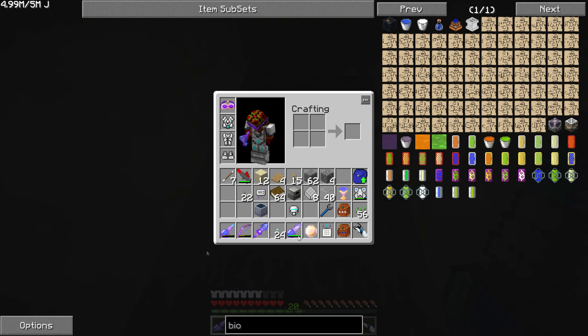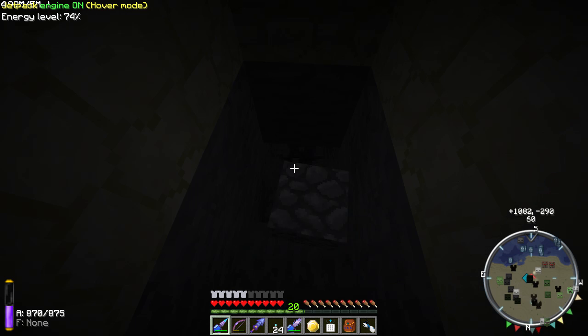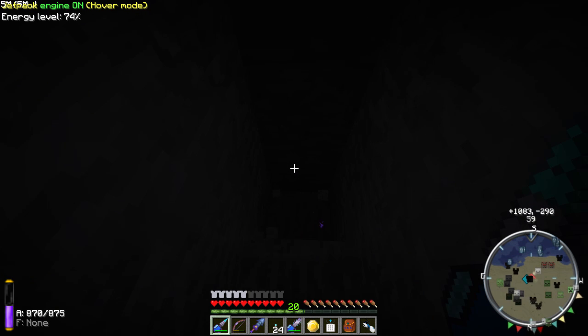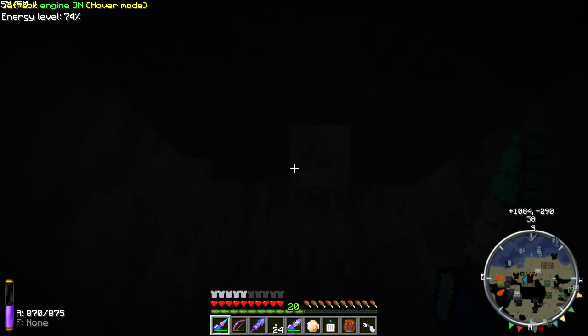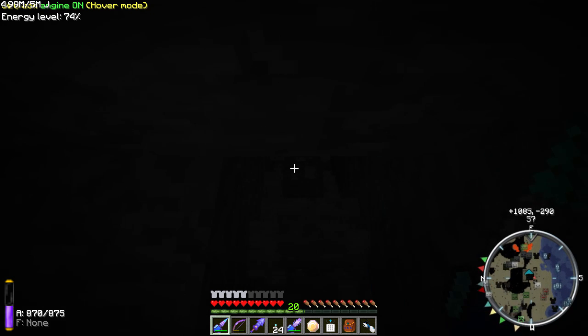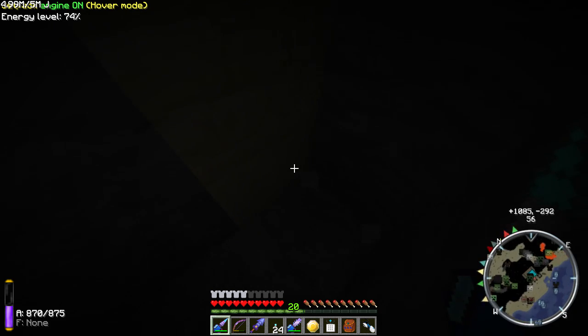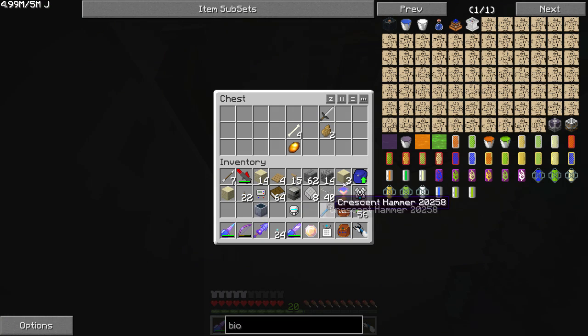And one thing, the drill is even faster than it used to be. Just on its own, you don't even have to have the advanced electric jetpack on to make the speed increase. So it looks like they've fixed the enchants that you can add to them. Or I'm not even sure if it's intended that you're supposed to be able to add the enchants, but it's definitely working better than it used to be.